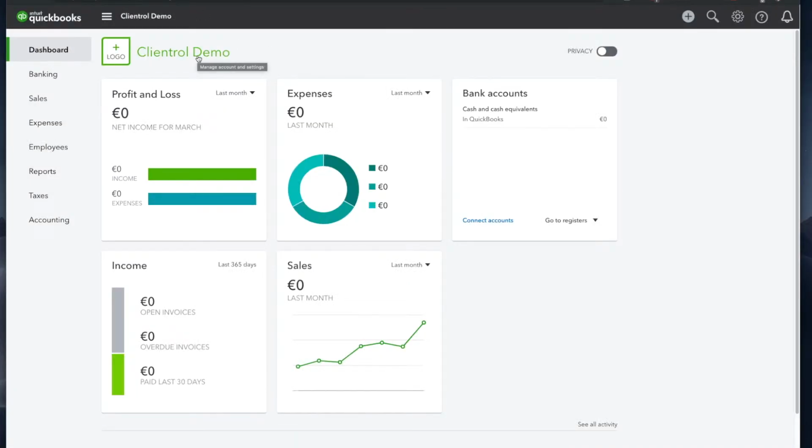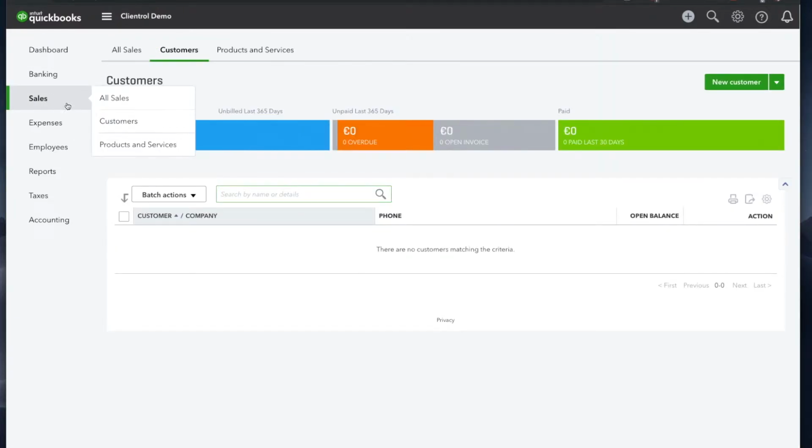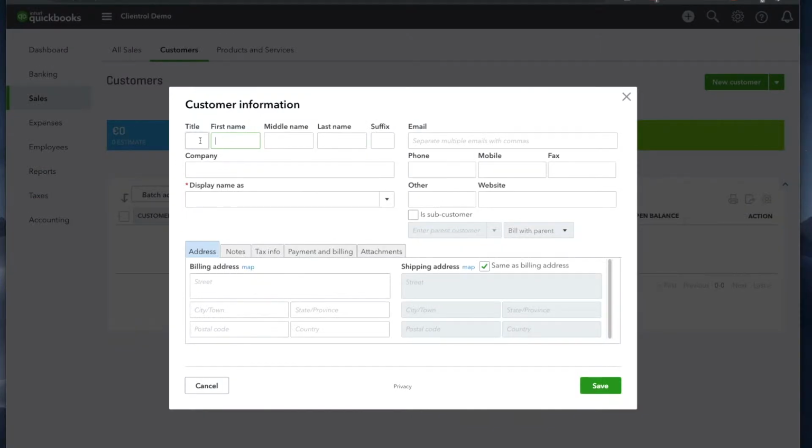with Clientrol. So the first thing that I want to do is create a customer. This is an empty brand new account. So create a new customer. Call it Green Marketing Incorporated. I'm going to add in the primary contact as John Appleseed.